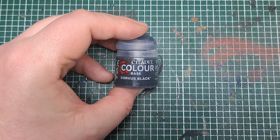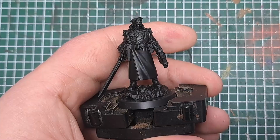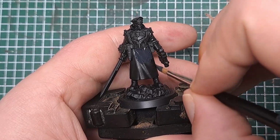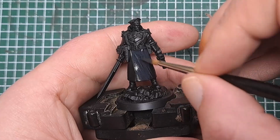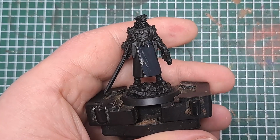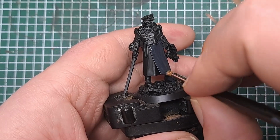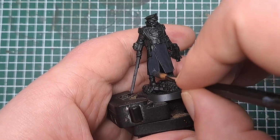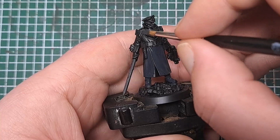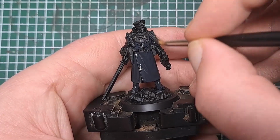Now the first thing I'm doing is I'm coming in with some Corvus Black, and I'm going to paint all over his coat and his boots with a couple of layers of Corvus Black. Corvus Black is a slightly lighter shade of black than the Chaos Black I've used to prime the model, and this will allow us to shade the model and add some definition all over these areas of black. So just make sure you catch all of the areas you want to be black with a couple of layers of Corvus Black till we build up to a nice smooth, even black base coat all over the coat, boots and hat.